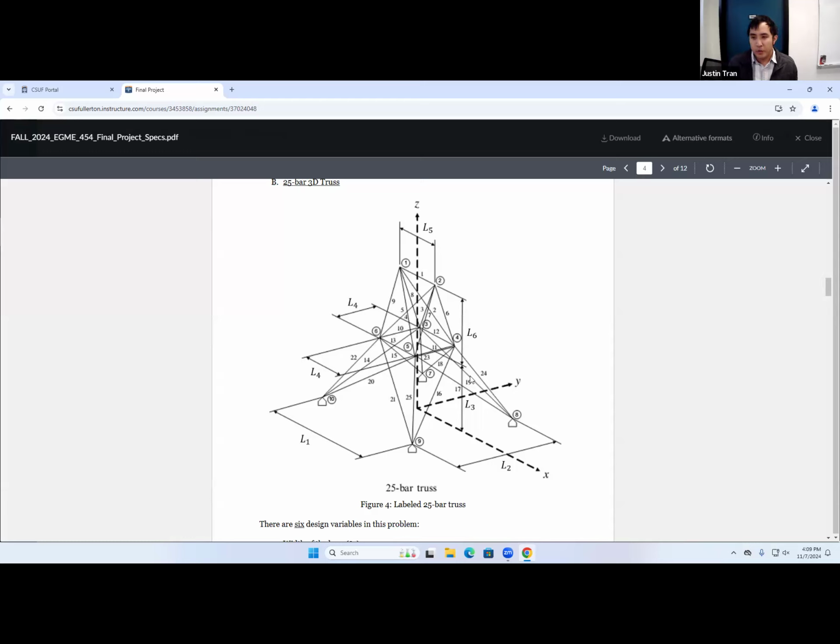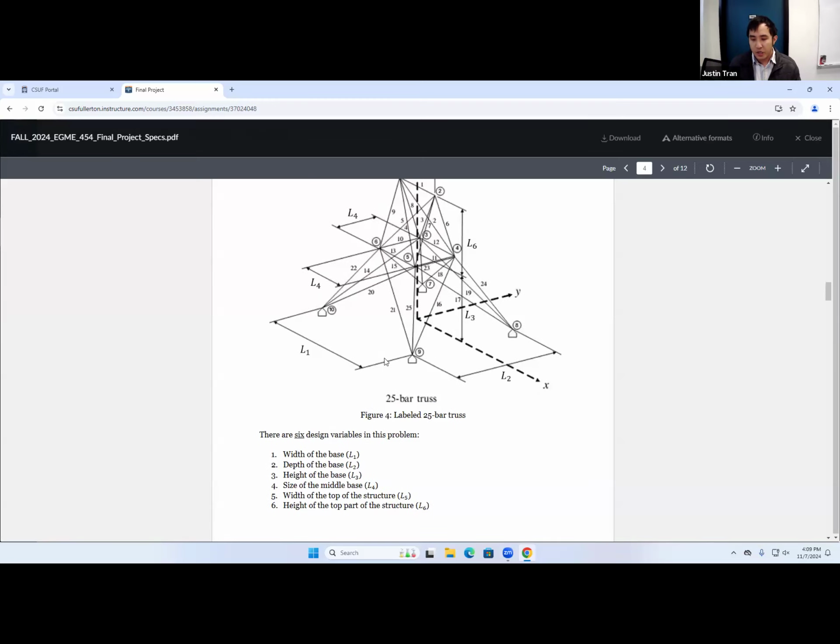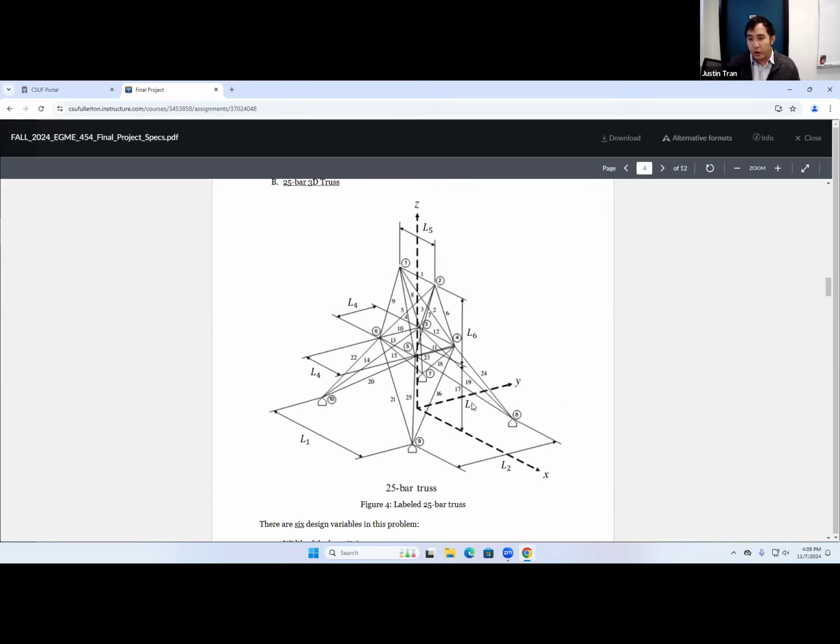Okay. So basically the 6 dimensions here are going to be the height, the width, and the length of each segment or each portion of this structure. Okay. So I've broken up this structure into kind of a bottom section and a top section. And then for each of those sections, we're going to be defining kind of the width, the depth, and the height of those sections. Okay. And so in total, there's going to be 6 design variables in this problem, right? So we have a width, a depth, and a height, and then a width, a depth, and a height. So L1, L2, L3, L4, L5, and L6.